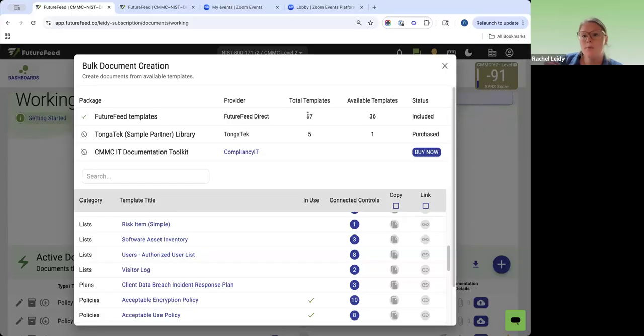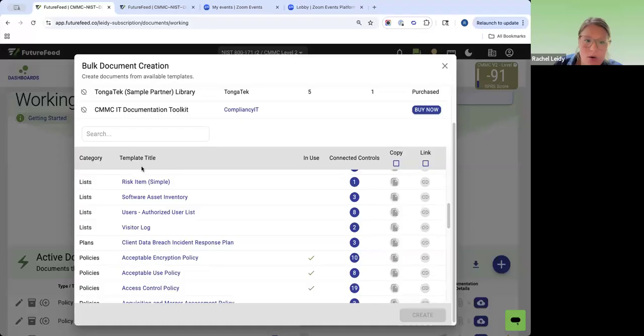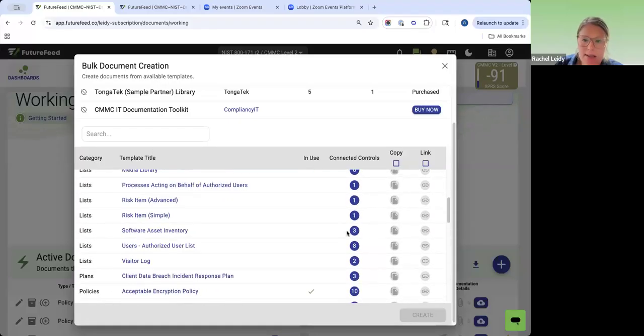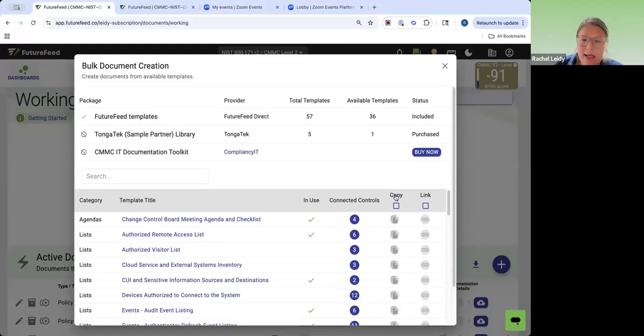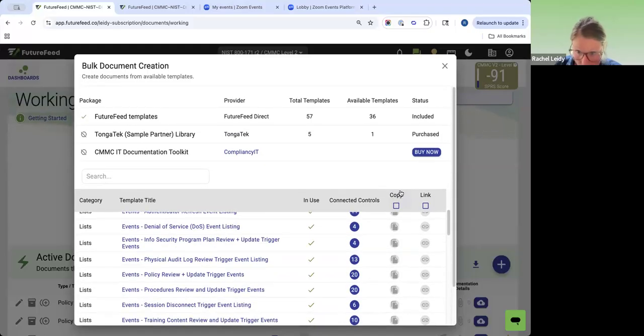So if you wanted to provide documents like that to your clients, you could, and then make it view only. They would just be listed like this, and then your clients will have two options. They can copy the document, or they can link to it.